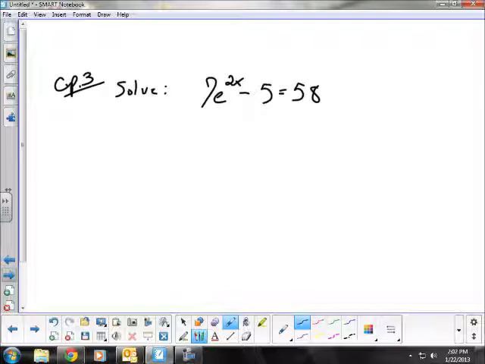Here, first of all, I need you to tell me what is the exponential part of this function. It has to take the base with it. So it's not just the 2x, it's the e to the 2x. Not the 7, just the e to the 2x. Because without it, the exponent doesn't make any sense. Okay, so this is my exponential part of this expression. That's the part that needs to be sitting by itself before I take the log of both sides.